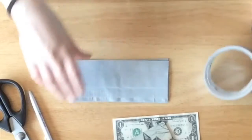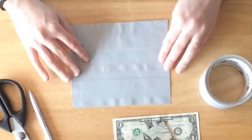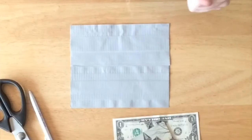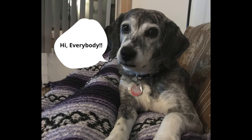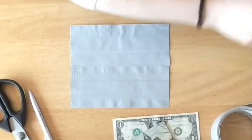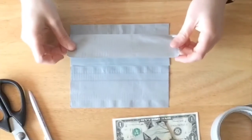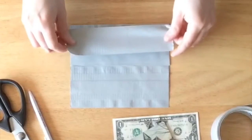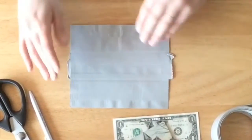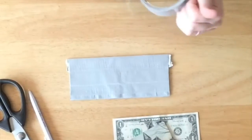So the next step is to connect it via the bottom, and I'm actually going to start by folding them out. Ella's checking in. You hear her walking around? So this is actually going to be the inside of our wallet. I'm just going to put this down so that dollar bills don't end up sticking to the inside. Okay, so then I can fold it back up, and now I'm going to add a piece to the bottom here, and then I'll trim the edges.